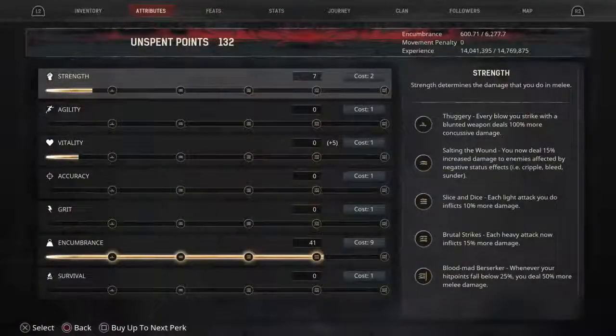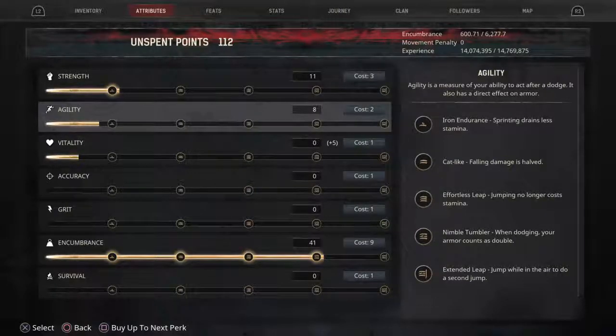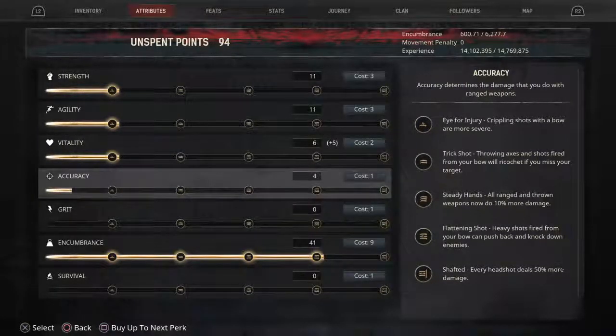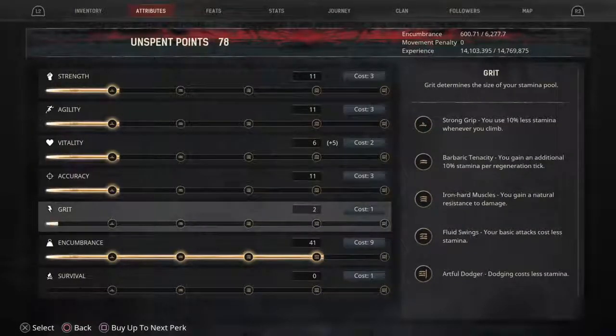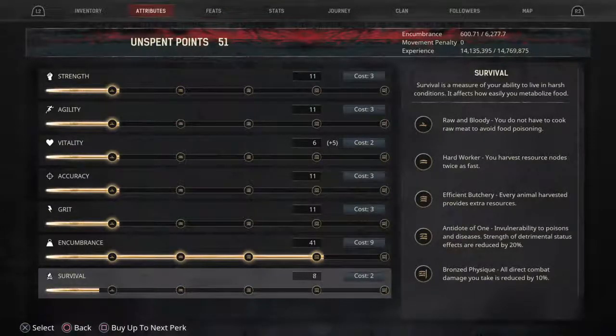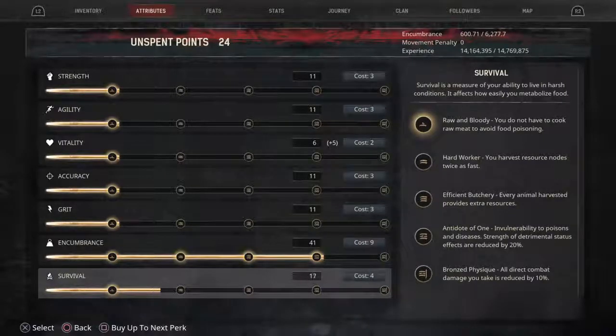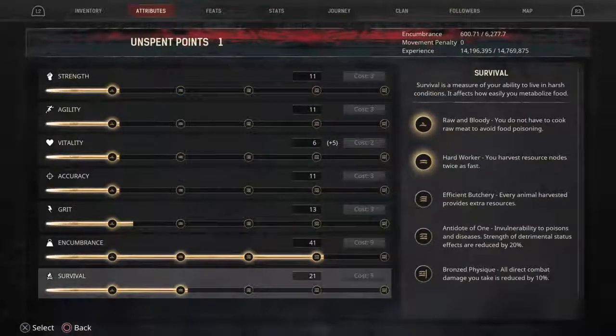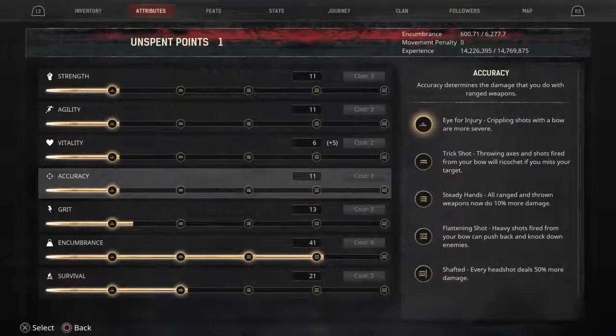Get that. I'm gonna go ahead and level this guy up. I like getting everything up to at least 10, but as you can see, I got my weight thing almost all the way up. And then I'm gonna go ahead and get my survival. Just a second, I'm gonna try to get my grit there. There we go.